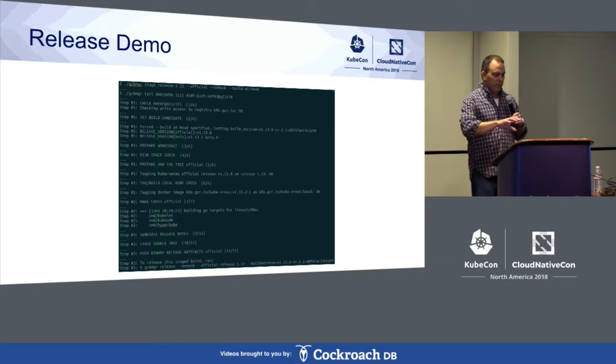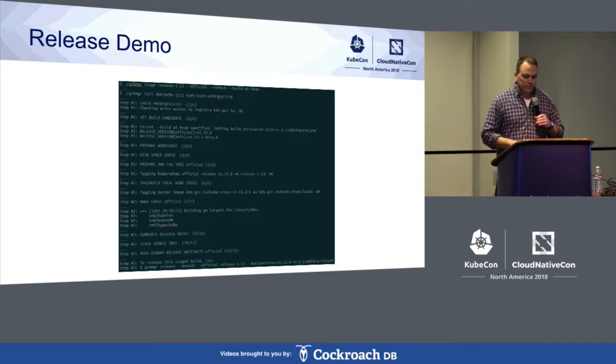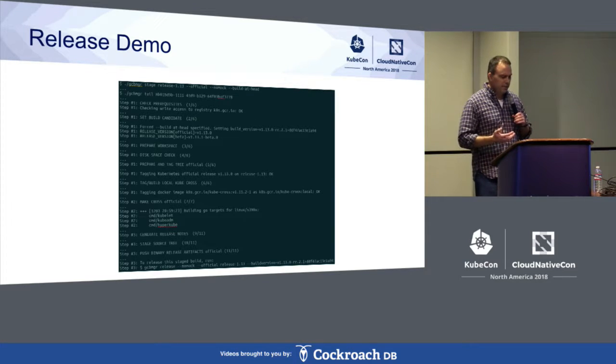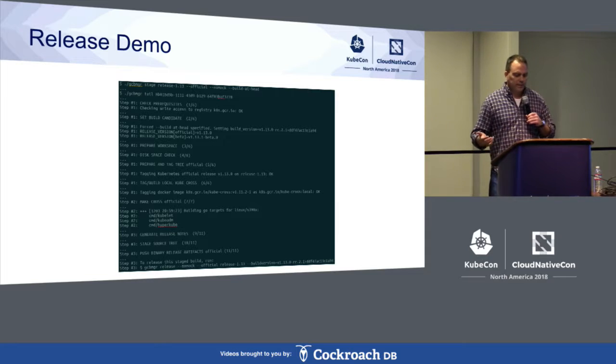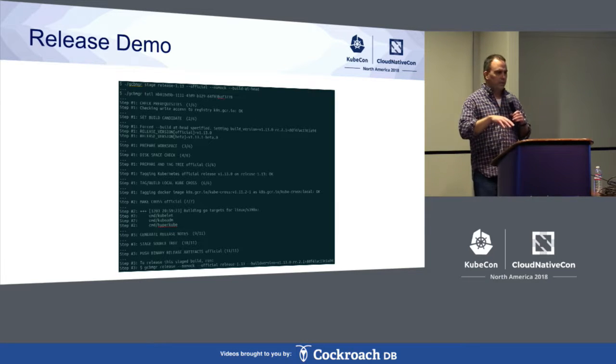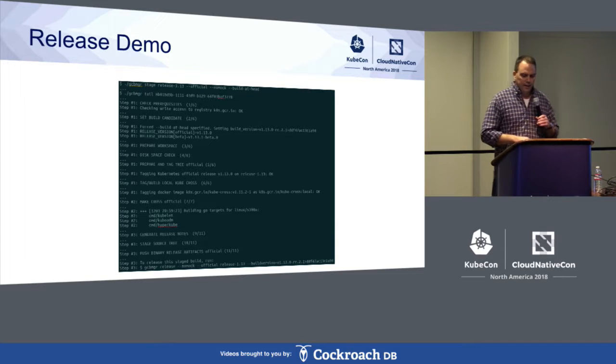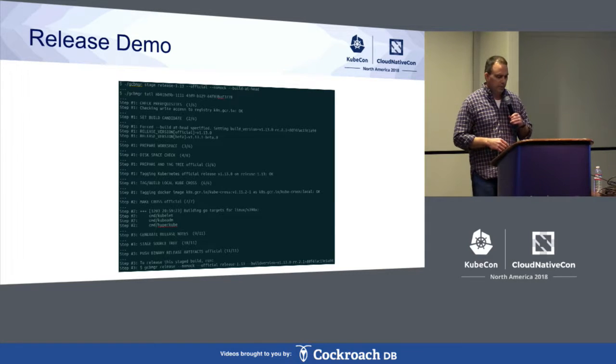So I put a snapshot in here of a couple of the commands. GCB manager stage, and the first argument is the branch. For an alpha, that would be master, but for everything else, it's the release branch. Then there's a couple of flags, in this case, official. This is actually the log from doing the 113 official build. There is a mock mode for doing builds, and that's the default. If you want to do an actual build, you have to pass a no mock flag. And then build ahead, I'll explain that a little bit later.